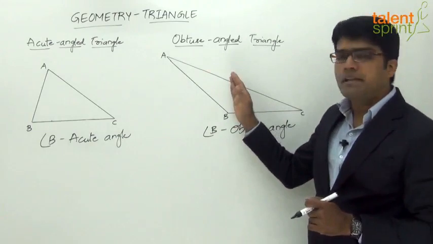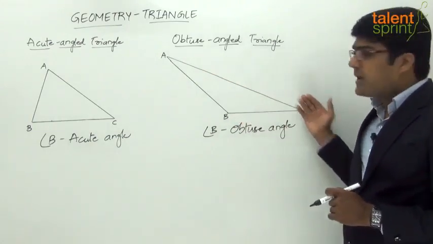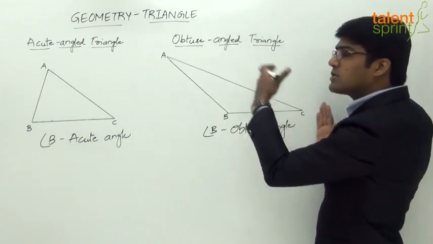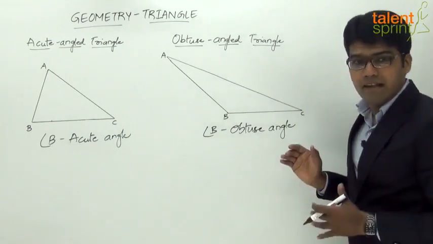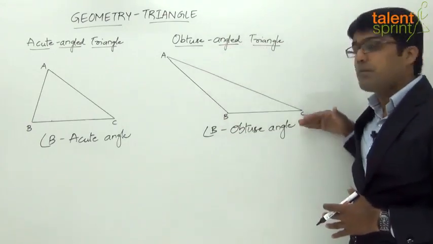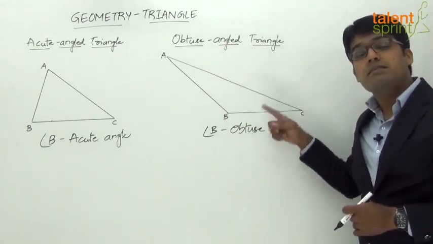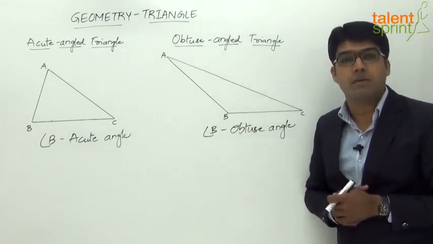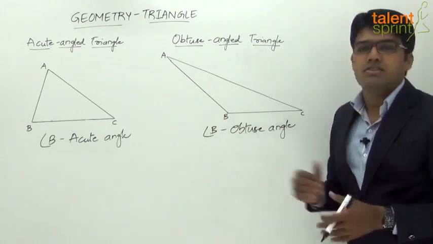If it is exactly 90 degrees, what do we get? AC square equals AB square plus BC square. But since the angle here is more than 90, the side also will be greater than what we have in a right angle triangle. Right? In a right angle triangle, AC square can be expressed as AB square plus BC square. But here, it will be AB square plus BC square plus a little more than that. Right? It should be more than AB square plus BC square. So let us derive those two relationships here.